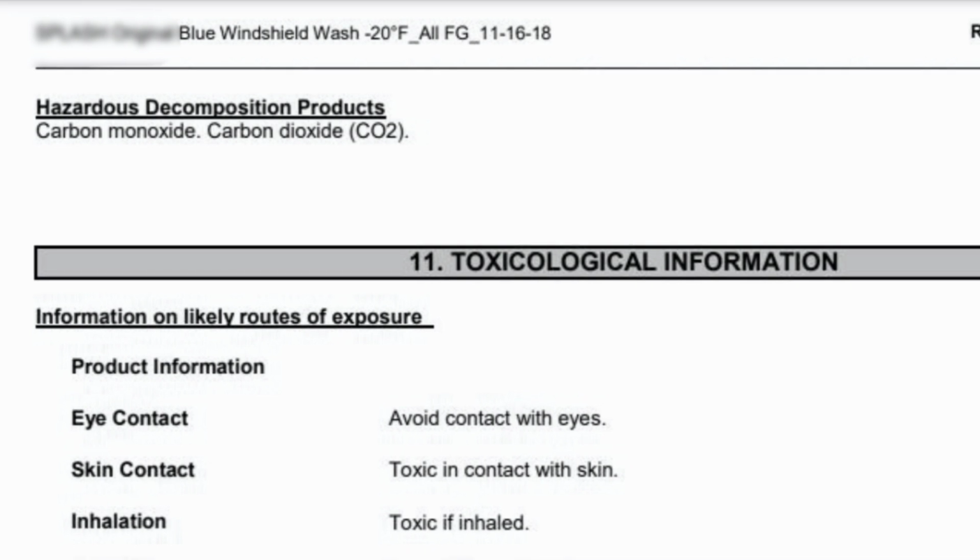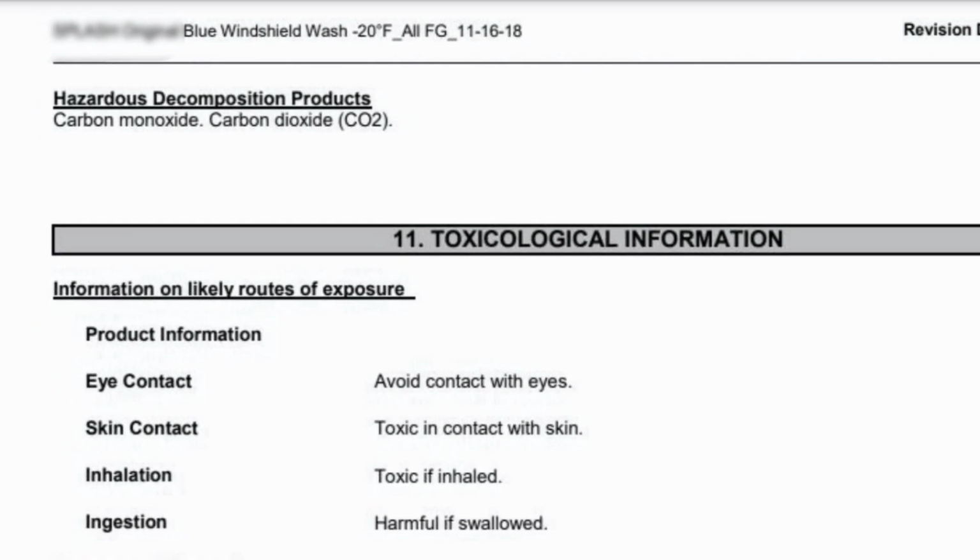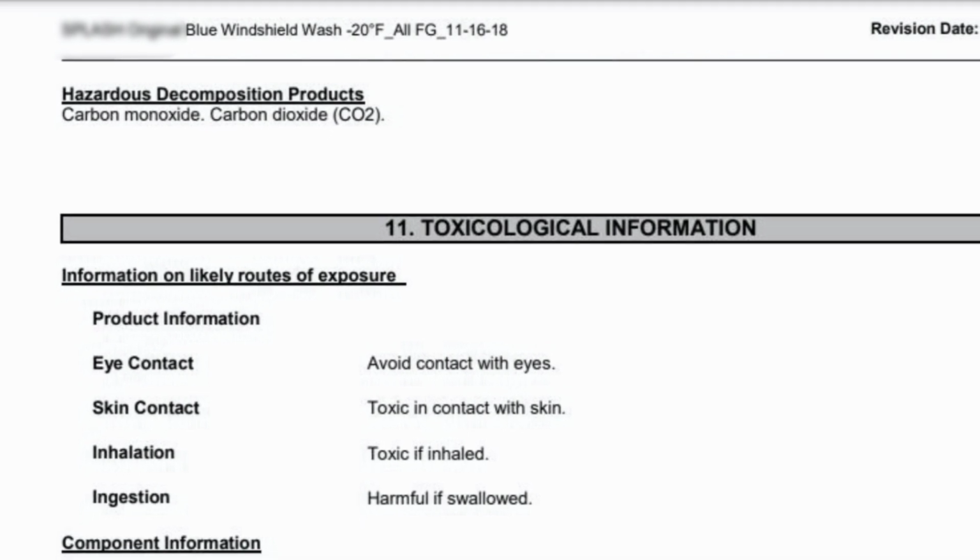So this got me to thinking, what else could a practicing tightwad like myself use for airbrush thinner? And this sent me down that rabbit hole of MSDS sheets and formulas and of the different water-based thinners. And let me tell you, it was eye-opening.